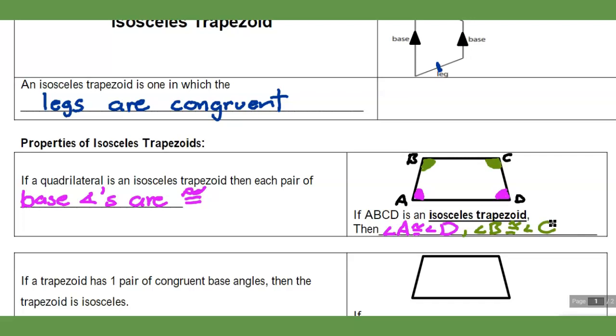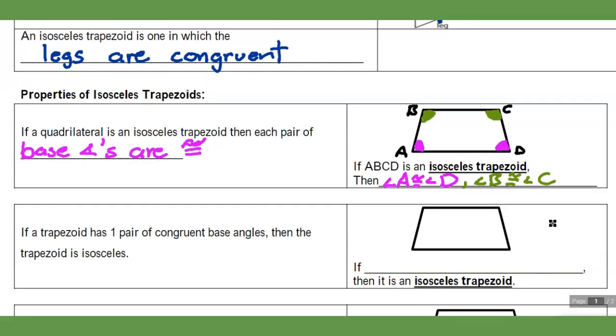And a little theorem about trapezoids, how to prove it's an isosceles trapezoid. This is kind of crossing into what we're going to do in Chapter 10. We start proving these to be certain types of shapes. Again, let's label these the same way, A, B, C, D. Okay. And if we can show that it's a trapezoid, meaning it has one set of parallel sides, and we can show that either pair of the base angles are congruent, then it's going to be an isosceles trapezoid.